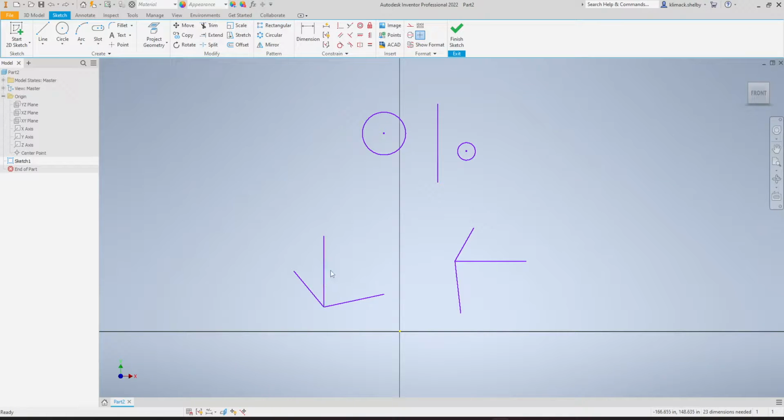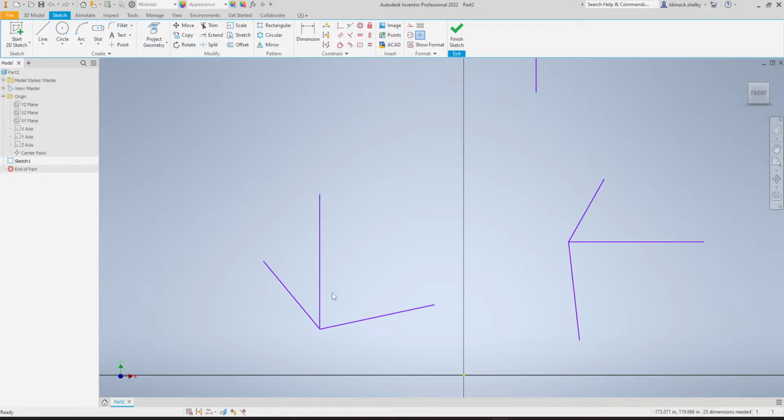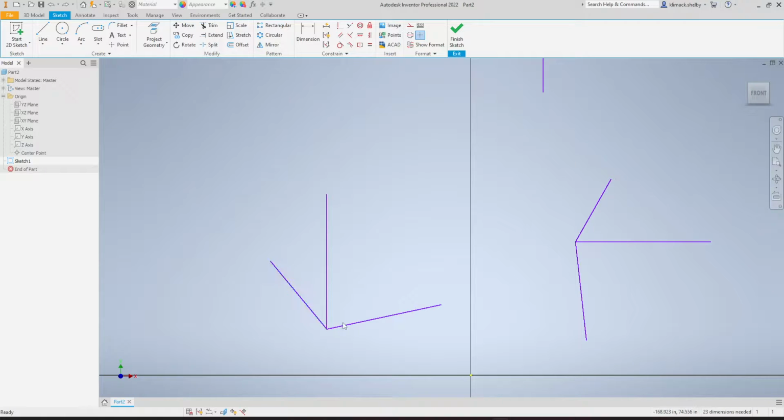I have three lines. This vertical line in the middle is my line of symmetry. What I mean by that is I want the two other lines to be symmetric about this line. When we're talking about symmetry in lines, we're talking about the angle that the lines are running at. We can see right now that these two lines are definitely not at the same angle with this vertical line. So I'm going to activate my symmetric constraint up here in my constraint panel by left clicking on it.